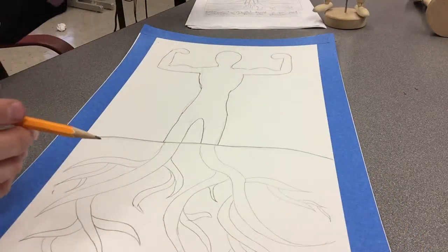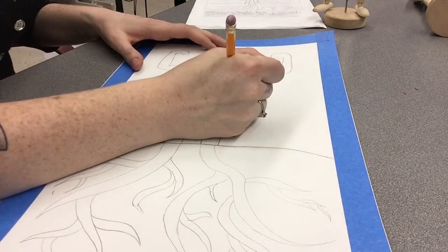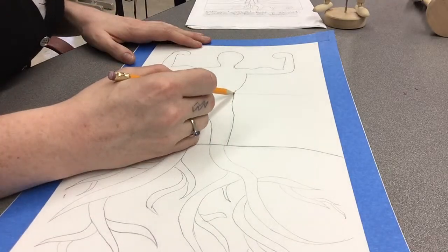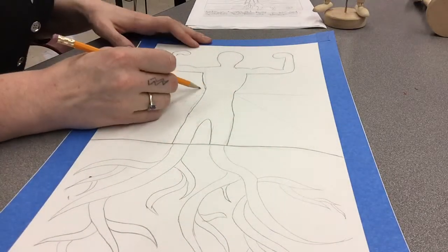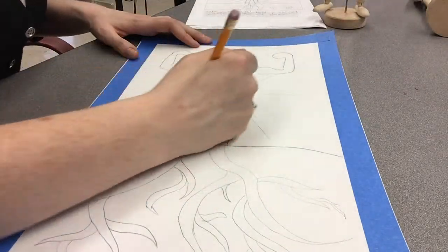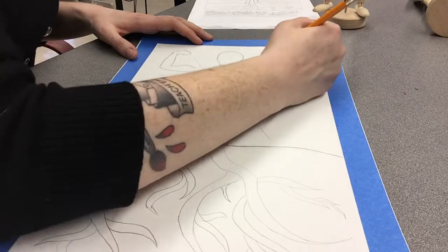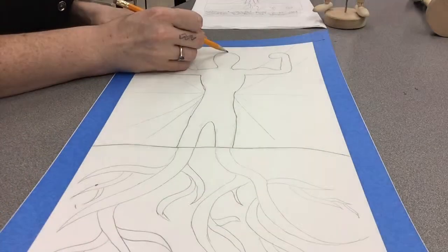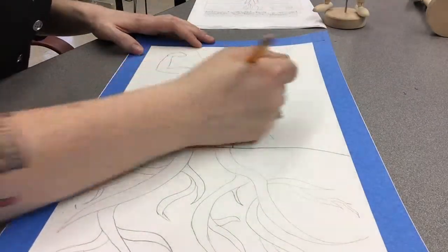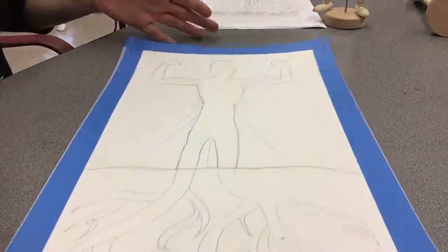So you could use a ruler if you wanted for this. I'm going to freehand it. There will be rulers out for you. So I'm just going to start one from each side, and then I'm going to go out from the center of his body. Now I'm not drawing through him, I'm drawing around him. And I think that looks pretty good.